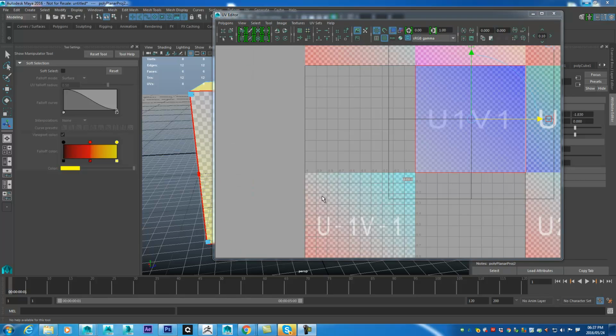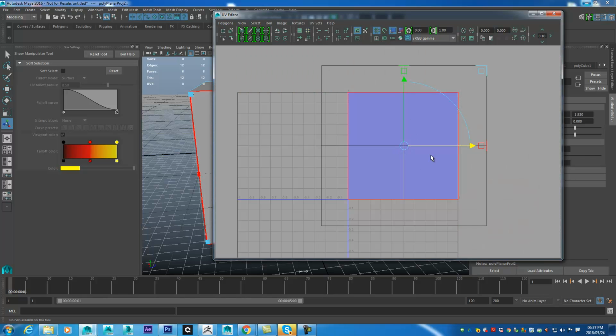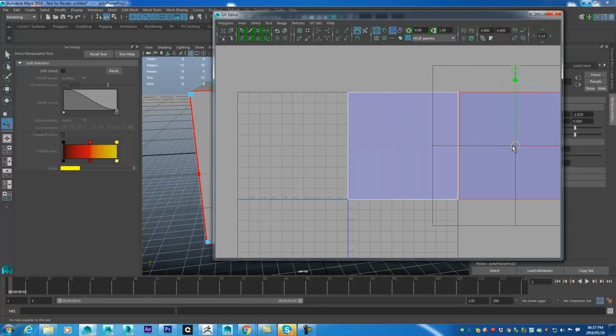To make it easier for you guys to see whether something is flipped or not, it's probably better to toggle off your grid or check your texture preview, and that's going to show a solid blue or red color. If they're stacked on top of each other, which will most likely occur once you have multiple projections, then it's going to start changing to more of a weird purplish mixed color between the red and the blue.